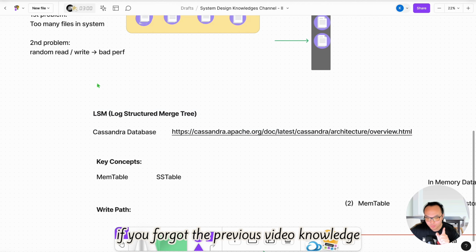So with this simplest way, what does the read path look like? First, the request comes: I want to get the data of key 78. First it checks the MemTable, which has the latest written data in memory, right? Let's say the key is in the MemTable. Then we just return the value for 78. And let's say the key is not in this MemTable. Then we will run the Bloom filter algorithm for each of the SSTables to filter out those SSTables which definitely do not have the key, right?